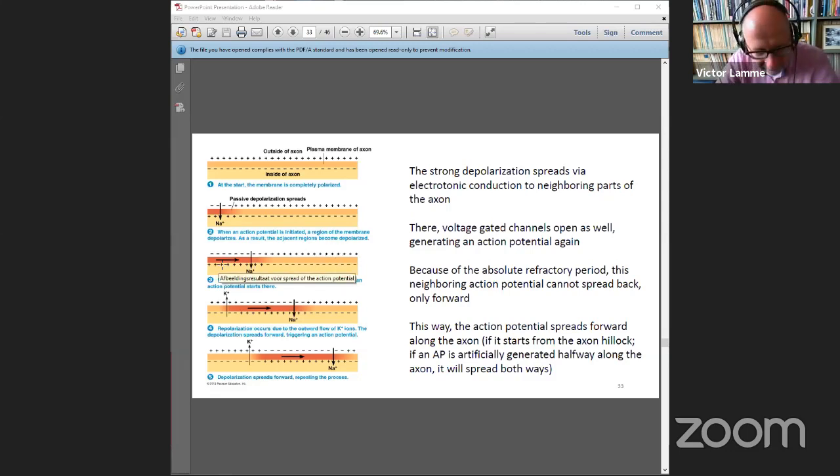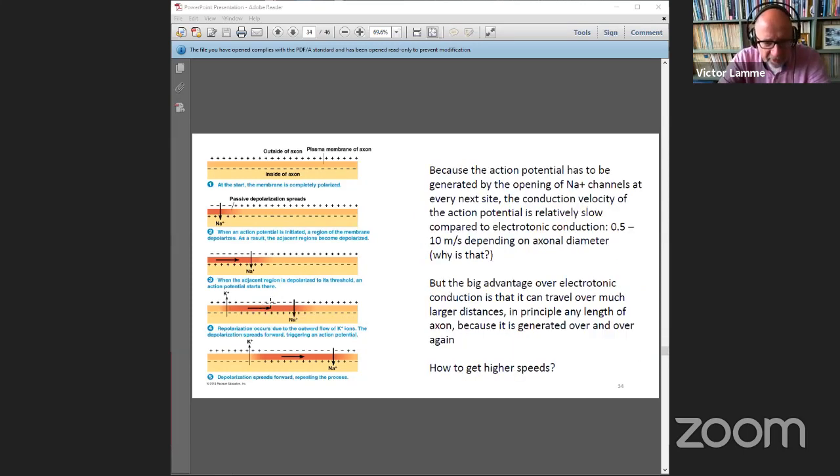Now, this happens at a particular rate. The rate depends on how fast these voltage-gated sodium channels open at each successive site, and that takes a particular amount of time. It also depends on all sorts of variables, like the amount of voltage-gated sodium channels, the thickness of the axon, and all sorts of other things. But this typically gives you speeds like a meter per second or something like that. So it's fast, but not really all that fast.